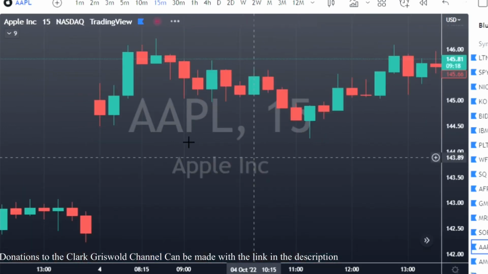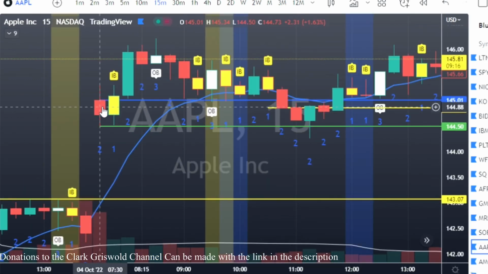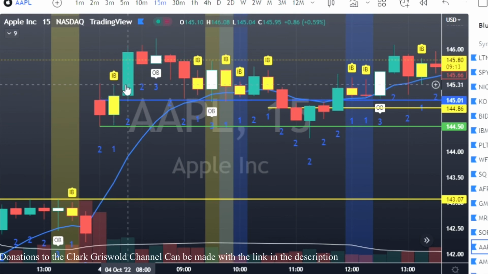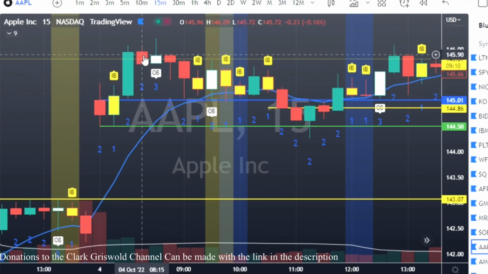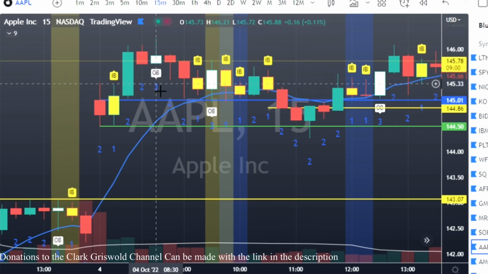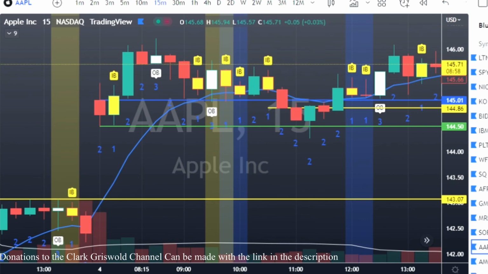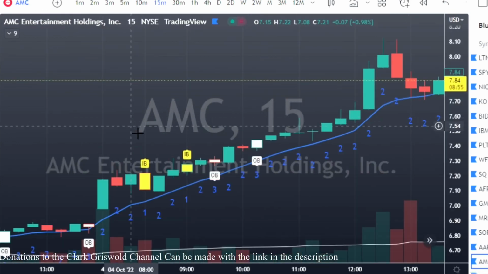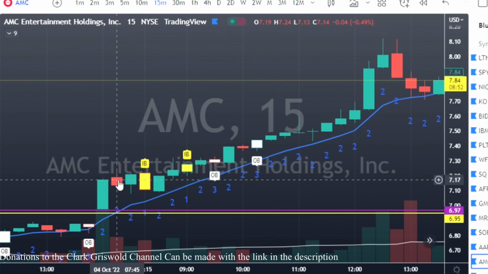Apple. How did Apple do? First 15-minute bar. Then we have an inside bar. Then we take the break of that inside bar, and we run up. And very worst case, you're out at 145.71 from 145.30. Good options play. AMC. I could go through these all day and just continue on. But this one here, we triggered, and again, this was a poor play and you wouldn't have won on it. But we're well over a 75% win rate on these plays that we've gone through so far.